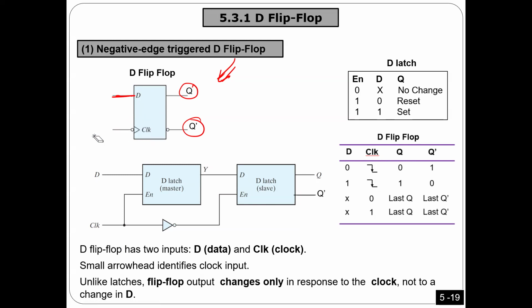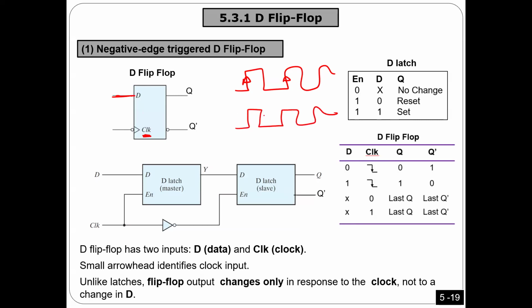So now, here we have one input for the clock. One more thing. How can I tell, because you told me for a clock, it can be positive edge, taking reaction just at the rising, or it can be falling, okay, or negative edge. It can be something like this one or something like this one. How can I know?